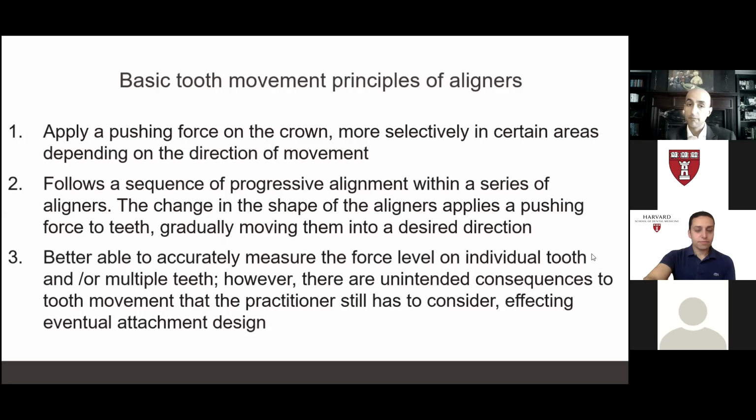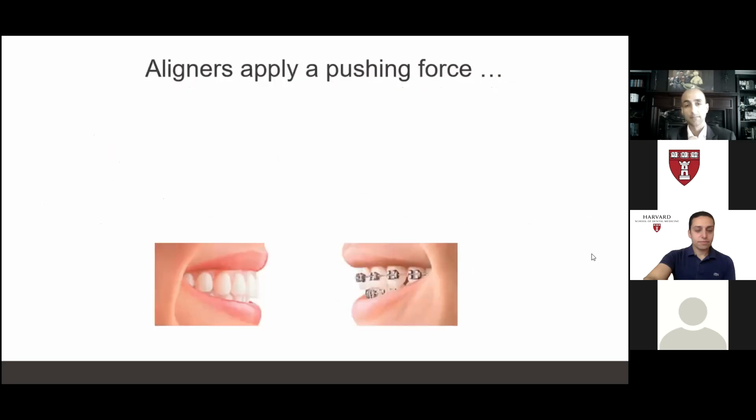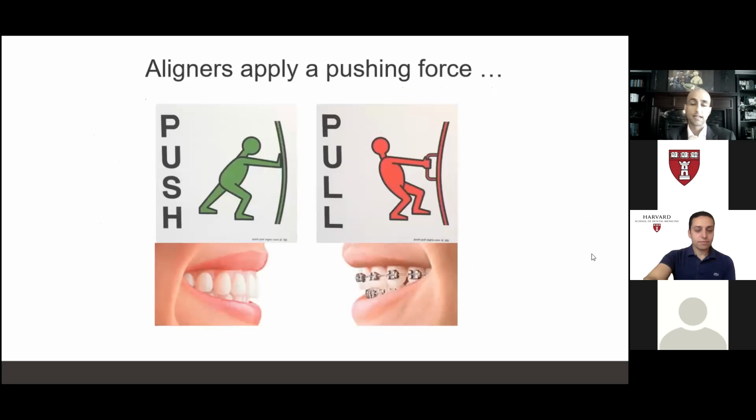And some movements have certain consequences that we really need to consider, because if you don't do that, you're going to get into trouble in terms of the outcome. So we're going to highlight those, of course, today. So in general, again, aligners apply pushing force and braces pull. If you think like braces, you're going to end up not being able to open the door.